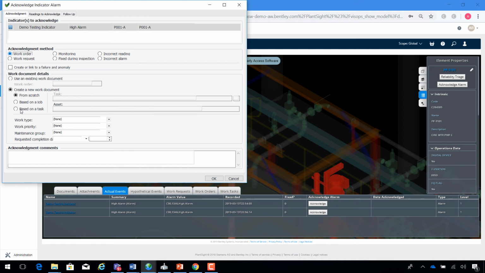So I can do various work orders or requests, but if I pick this work order based on a task, then the system knows through all the links here's the suggested pump repair task list to fix the job. And I could then hit OK and create a work order. It would go into SAP based on the work type corrective and the maintenance group mechanical, and the task list is right there to generate the work order from. I won't do that in the demo today, but that's all totally possible.